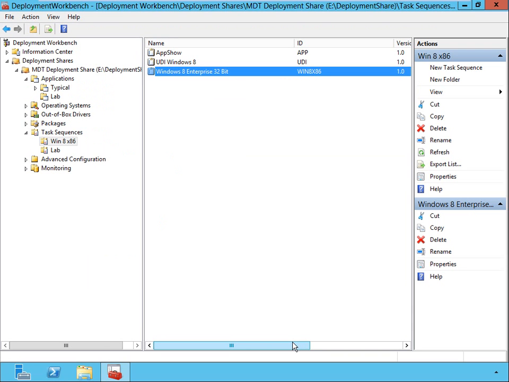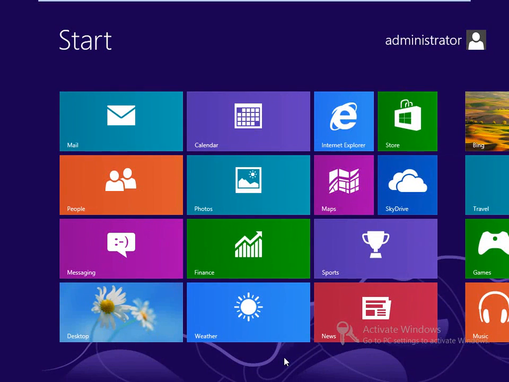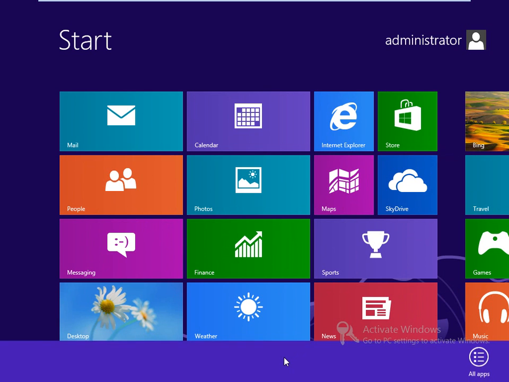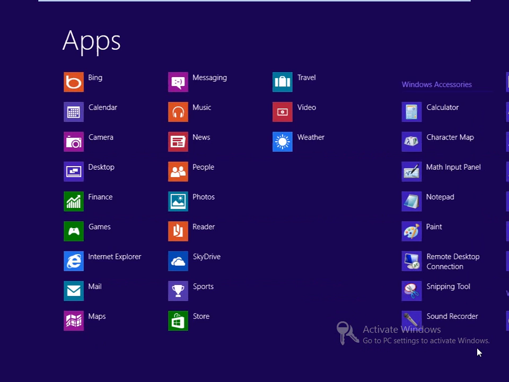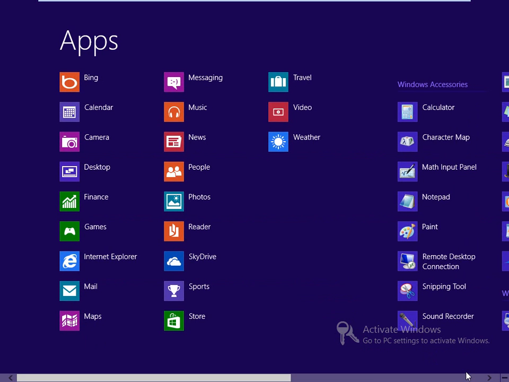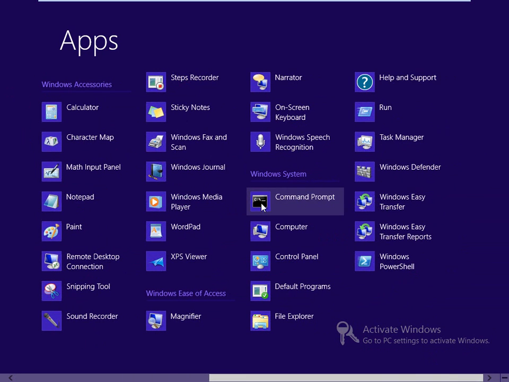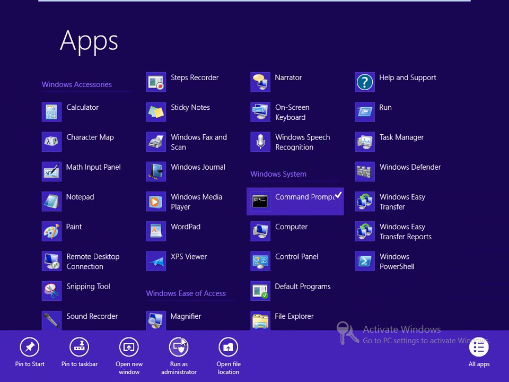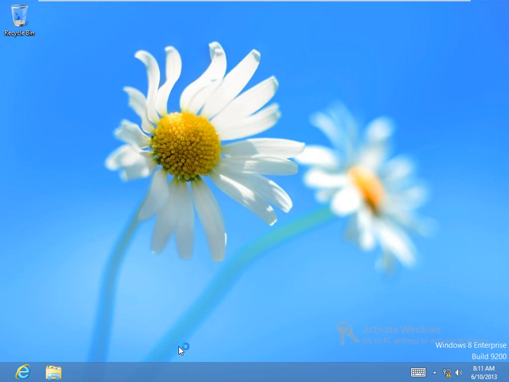Let's go to our Windows 8 client and run that first task sequence that we created, which will only install Office 2013. To run that task sequence from our Windows 8 client, first we need to open a command prompt. And I'm going to run it as an administrator.